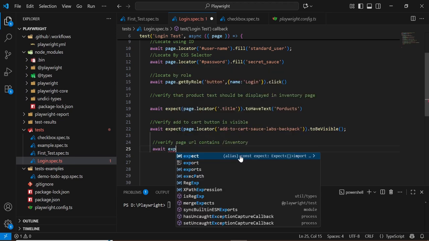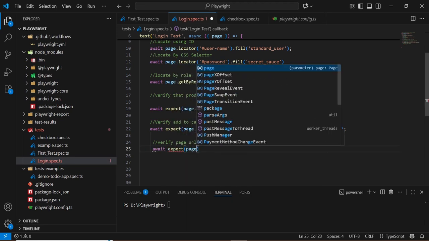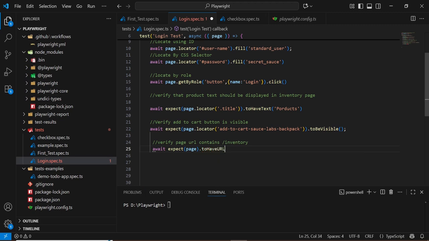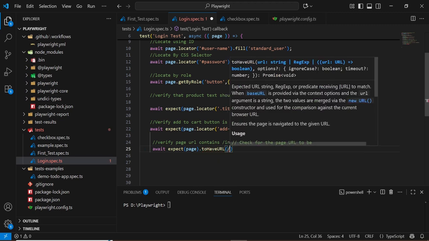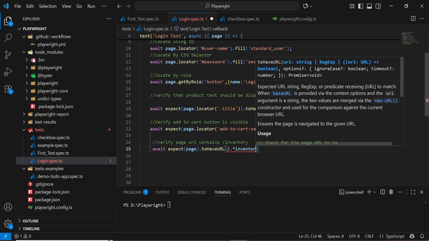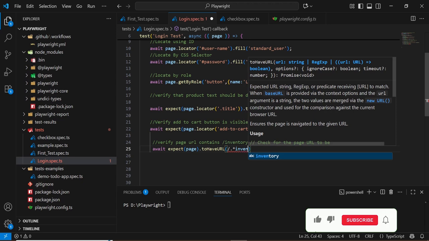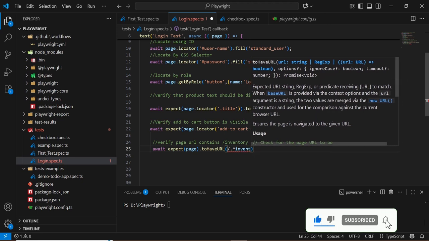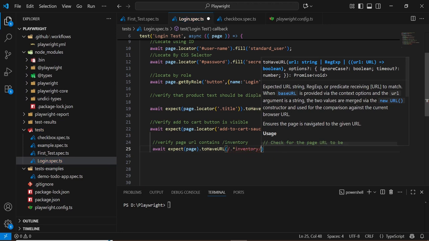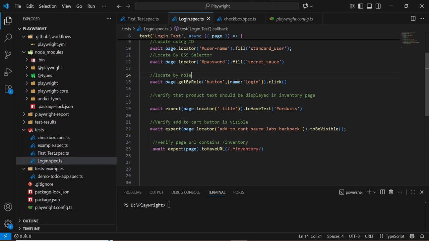Await expect page dot toHaveURL, and then enter a regular expression with backslash, dot, star, inventory, and then we need to enter a slash here. Now save this file and we can run the test.